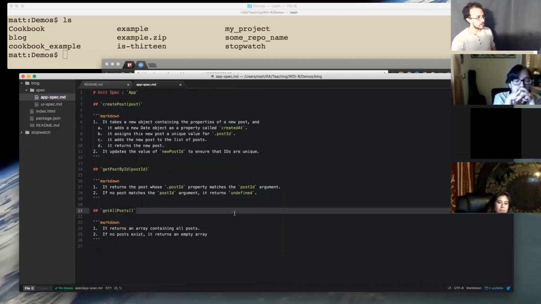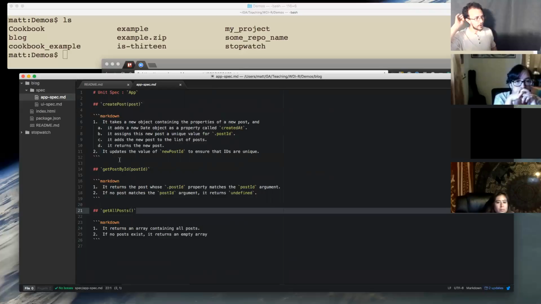All right. It looks like app spec is pretty short. I think there's only 3 methods for app. There's one called create post, one called get post by ID, and one called get all posts. So create post says it takes a new object containing the properties of a new post, and it adds a new date object as a property called created at.